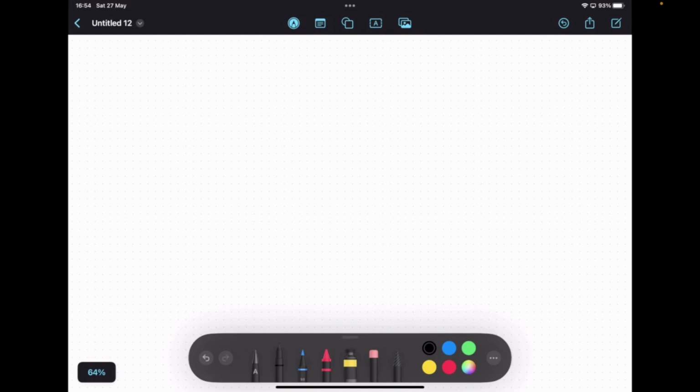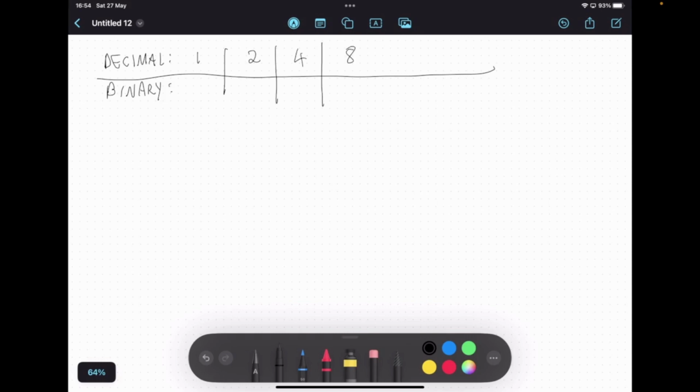So for example, decimal, binary, and we'll go for our powers of 2. 2 to the power 0 is 1, 2 to the power 1 is 2, etc., 8, so we'll just do these.